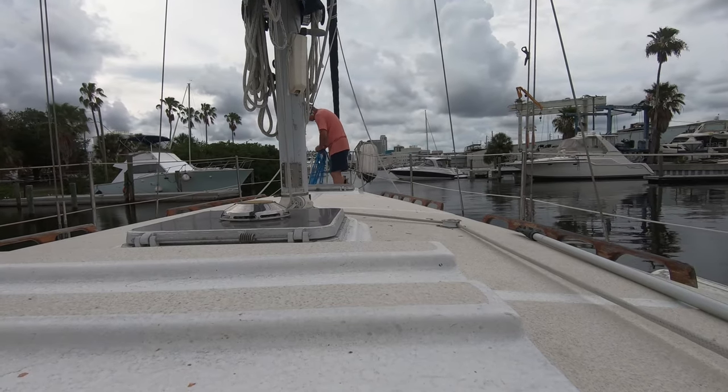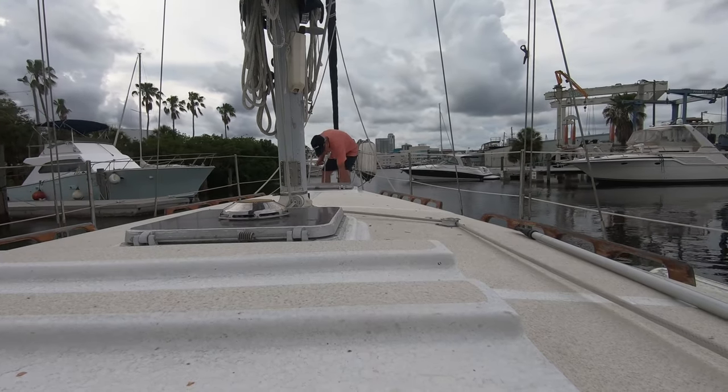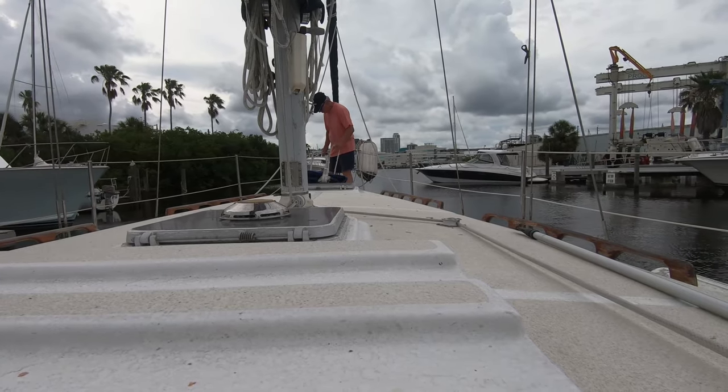Now I hope we provisioned enough and had enough fuel on board to get back to our marina because, man, was it ever a long trip. Well, you know, I'll kind of fast forward it so you can see because the trip was just that long.